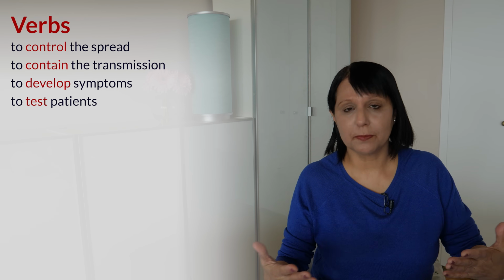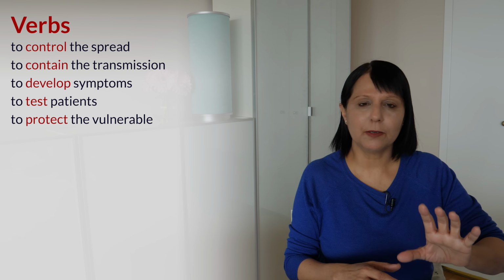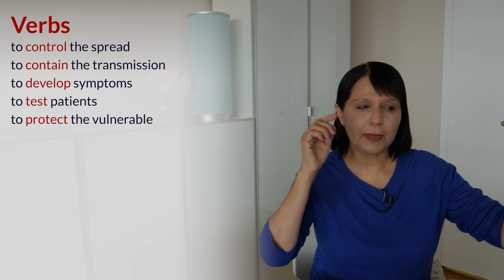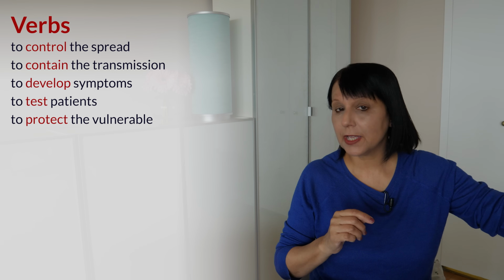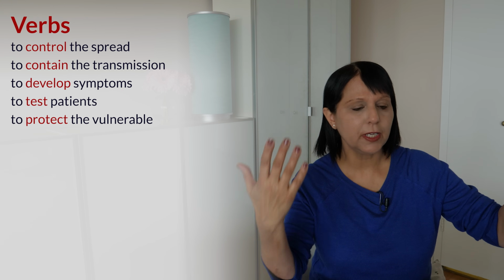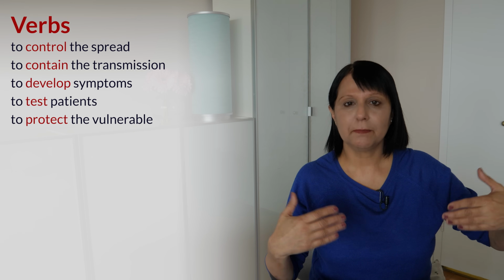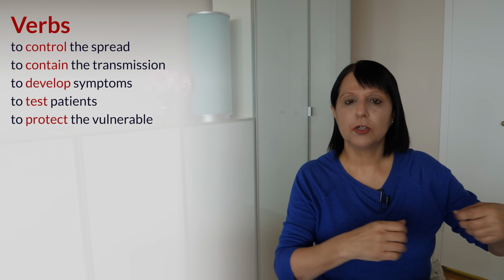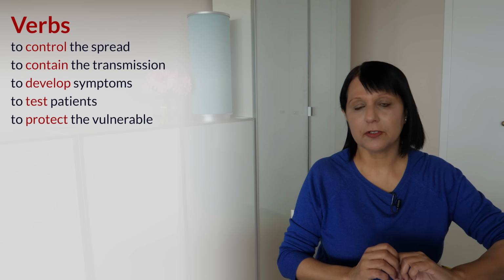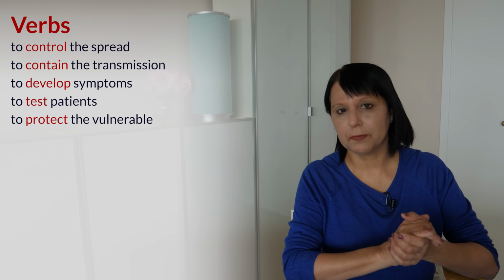protect the vulnerable. So again, you understand all these words in your own language, because I'm sure you're getting the same news. All you're doing now is matching up the words you've been hearing in your language to the same ideas in English, okay? So to protect the vulnerable means to keep safe people who are older, who are unwell or ill, or who are just weak. They're not as healthy. Vulnerable refers to this group of people.